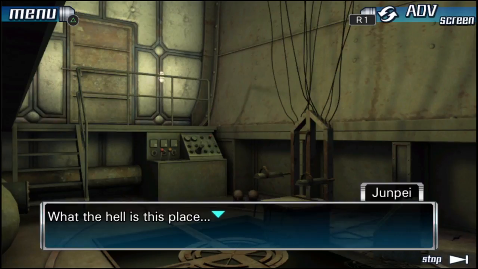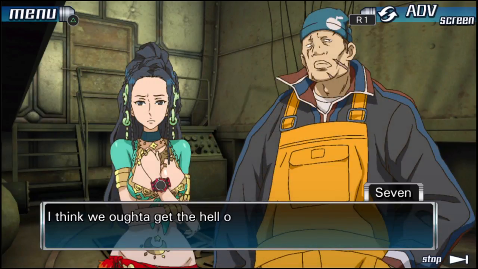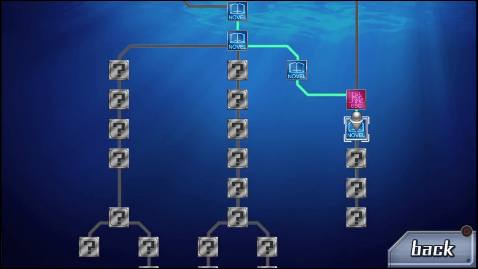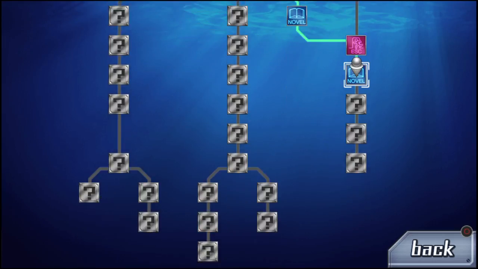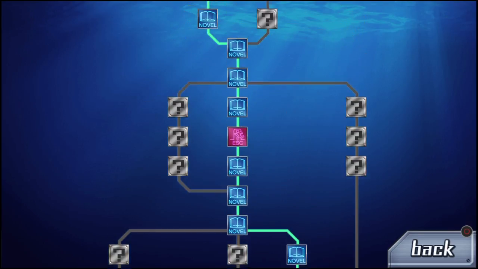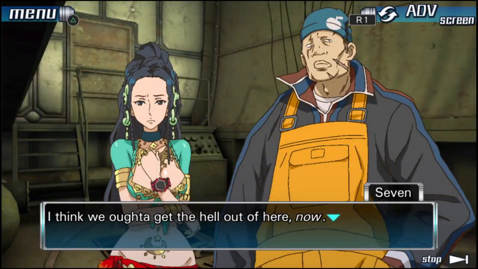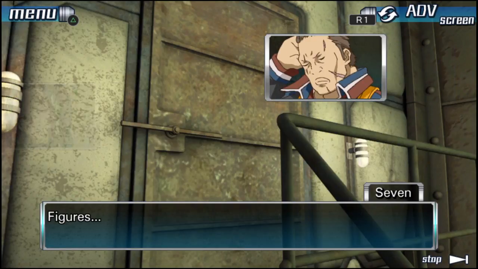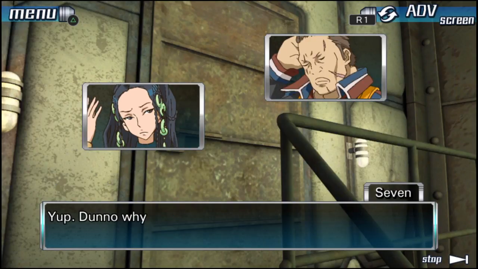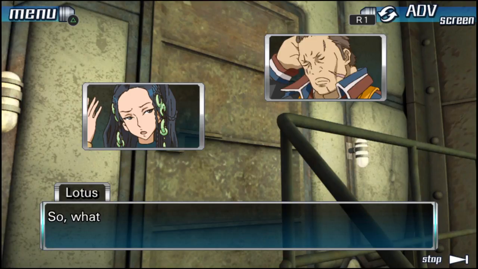What the hell is this place? Ugh, this room is really creepy. I think we ought to get the hell out of here now. Figures. It's locked, isn't it? Yep. Don't know why I thought this would be any different. So, what is this room for, anyway?